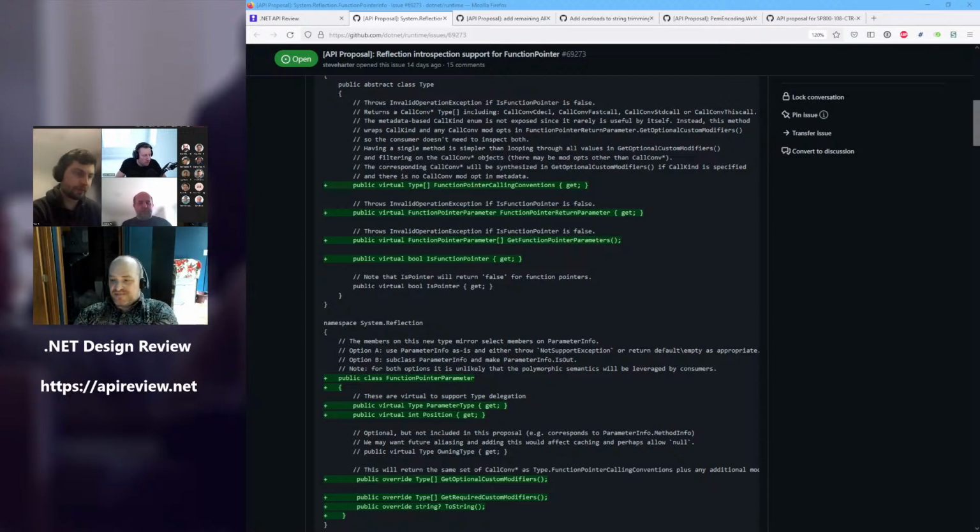I mean, that seems like it's complicating stuff, though, for something where we can answer the 99.9% use case just fine. Like I wrote in chat, the reflection API doesn't have to give a 100% accurate view of the world. The thing we're considering right now is that the reflection API lied about function pointers for 20 years, and for the most part, no one cared. Once people start caring, we say, okay, maybe we should make life a little better. So we make life better for the scenarios that we care about. But if you want a fully accurate view of the world, as was mentioned earlier, metadata reader is right there.